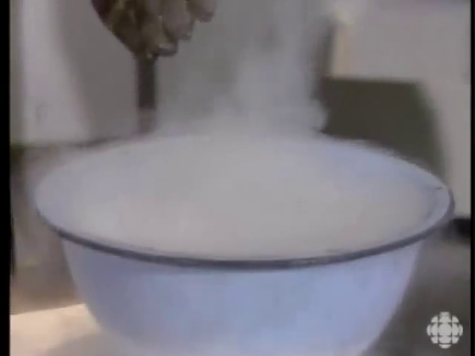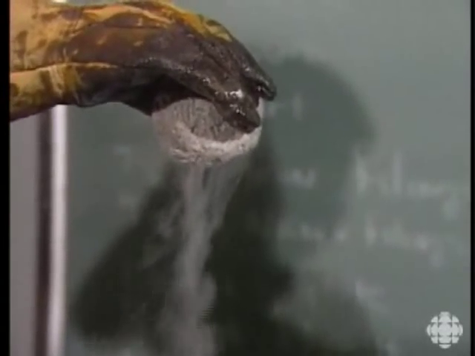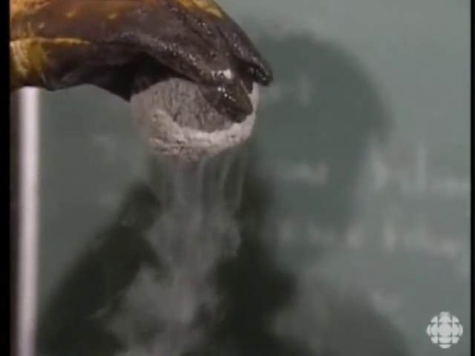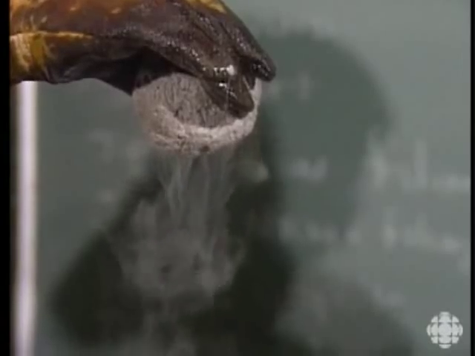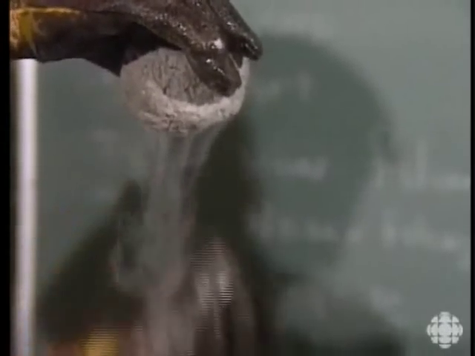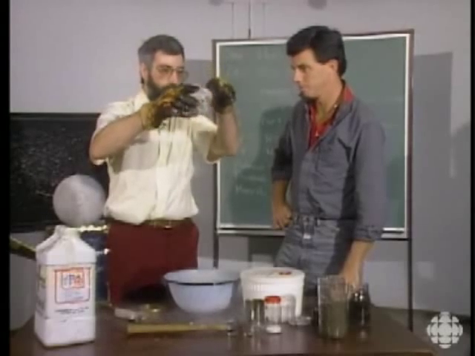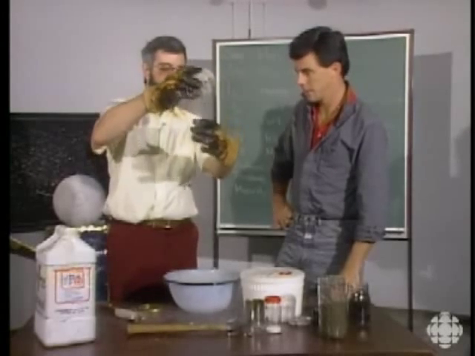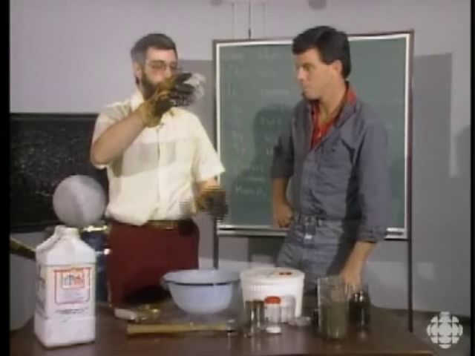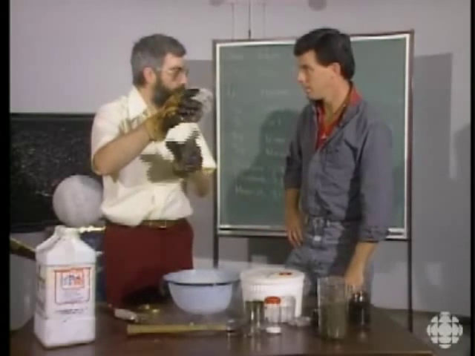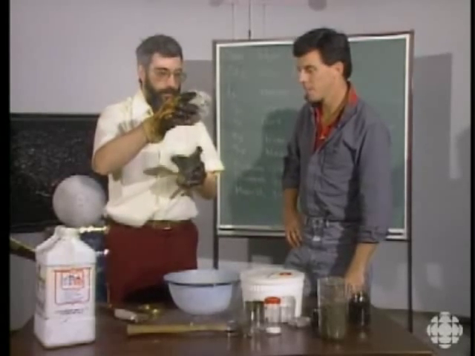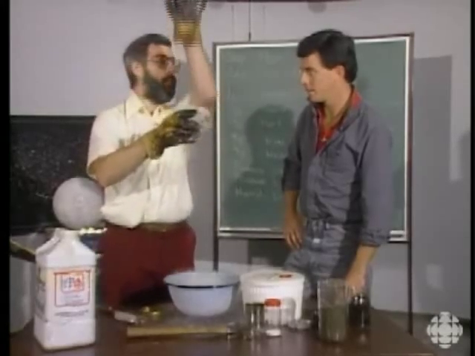Oh, well, if we just break it up a little bit. There it is. There's our dirty snowball. Funny, weird thing. Now we're seeing material come off here. This could be called the tail. Right. What's happening with the real comet is the heat from the sun and the pressure from the sun is heating up the comet and forcing the material to come away. Now the tail in a comet always points away from the sun. That means if the sun was down here, the tail would be pointing up.